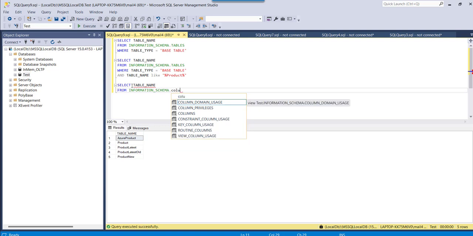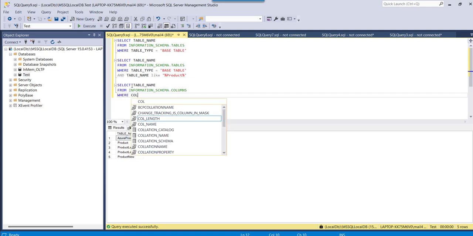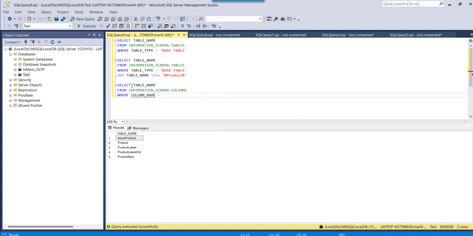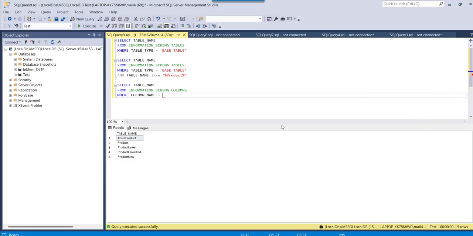Then you have to add one more WHERE condition: WHERE COLUMN_NAME equals, say, 'product name'.